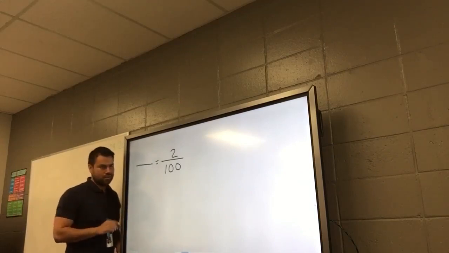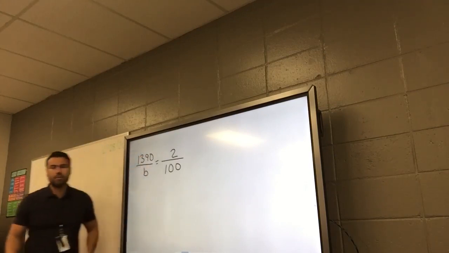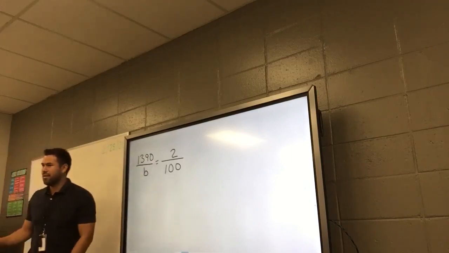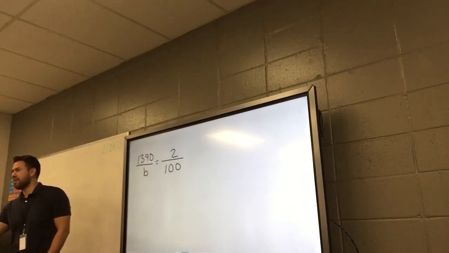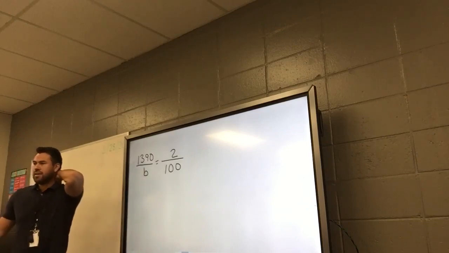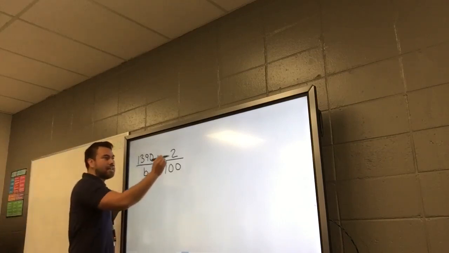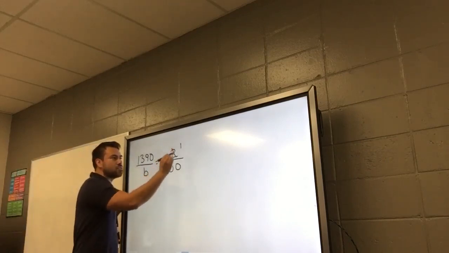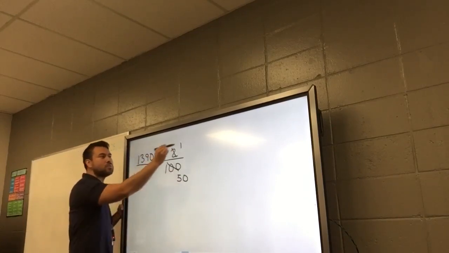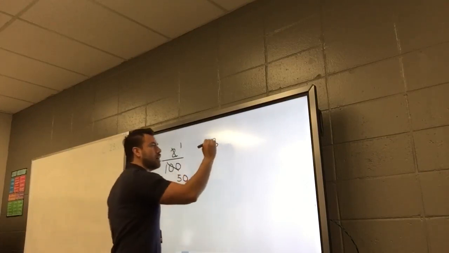What are they? 1390 goes on top, and then we'll just say B goes on the bottom. Okay, go ahead and solve that out, but if you do something, you might help yourself out before you cross multiply. So do that real quick. You could do it, in this case, one of two ways. If you do something to the fraction, you might make your math easier. How many can see 2 over 100 is also known as 1 over 50? All right, so now you get B times 1, which is B, and 1390 times 50. That's what I'm going to actually work out.